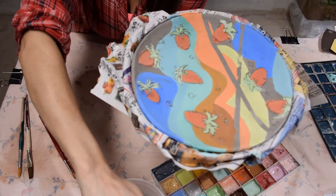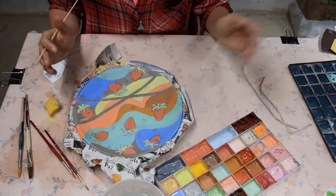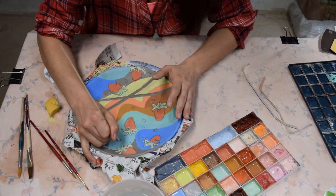What I'm going to do after this is bisque is that I'm going to paint the whole thing black, and then I'm going to wipe it all out, and then the black is going to inlay inside all of the lines, all of the scratched areas, and it's going to look really cool.